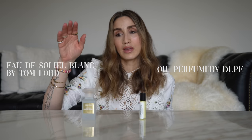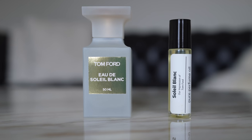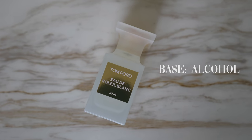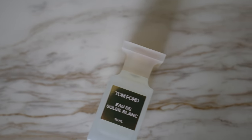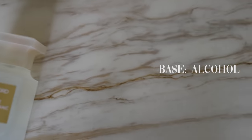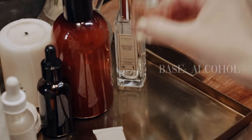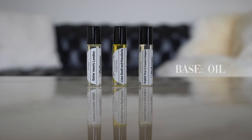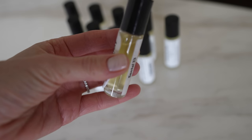The reason why I'm comparing the Eau de Soleil Blanc with the Oil Perfumery version is because, in terms of concentration of essences, they are more or less the same. The main difference is that the base for the Tom Ford is alcohol and the base for Oil Perfumery is oil. Regular perfumes — whether an extrait de parfum or eau de toilette — use alcohol as the base, which tends to vaporize quickly and is also more quickly absorbed by the skin. Perfume oils use oil as the base, do not absorb as quickly, and make great carriers for essences. They're also a great base to layer alcohol-based fragrances on top of to enhance the perfume and give it more depth.